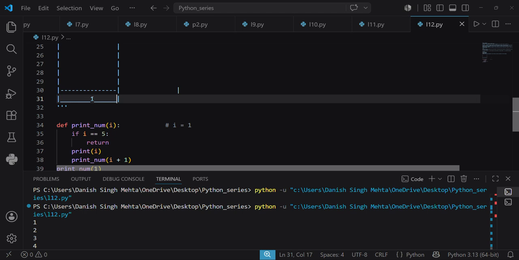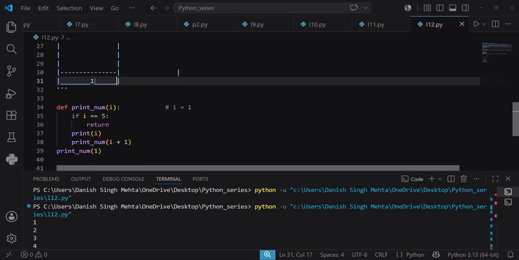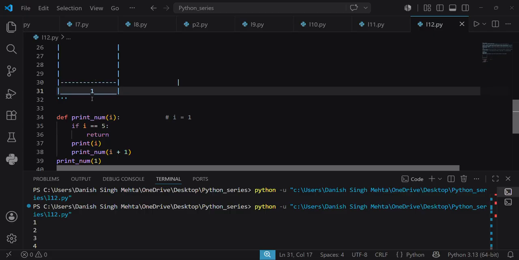A stack is created where 1 is stored, and our 1 is printed. Output is our 1.